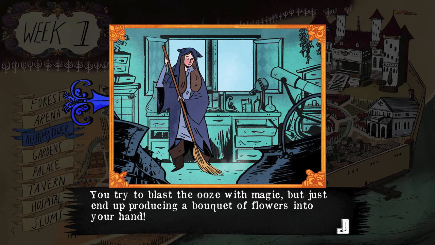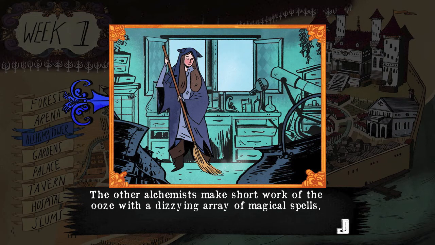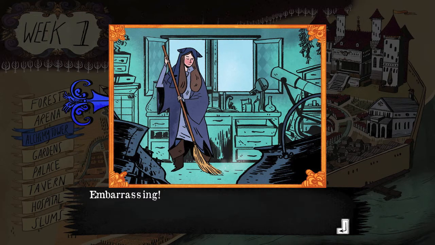You try to blast the ooze with magic, but just end up producing a bouquet of flowers into your hand. Well, that's pretty cool. The other alchemists make short work of the ooze with a dizzying array of magical spells. For the rest of the week, you are ridiculed by the, denizens of the tower. That sucks.